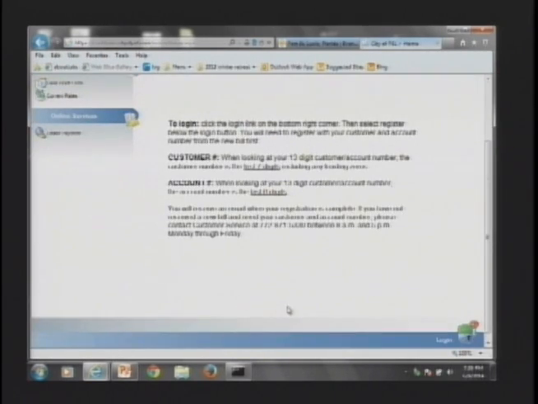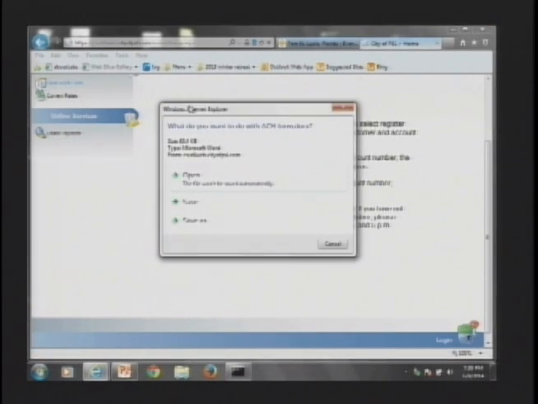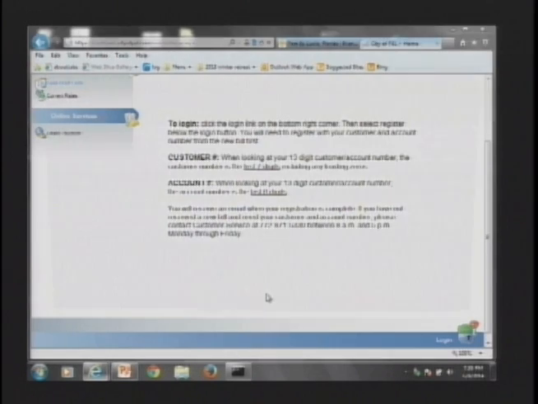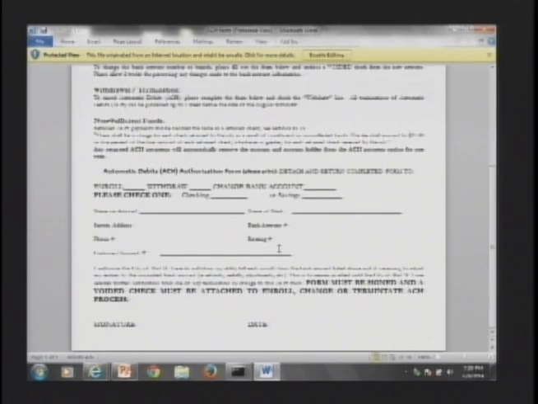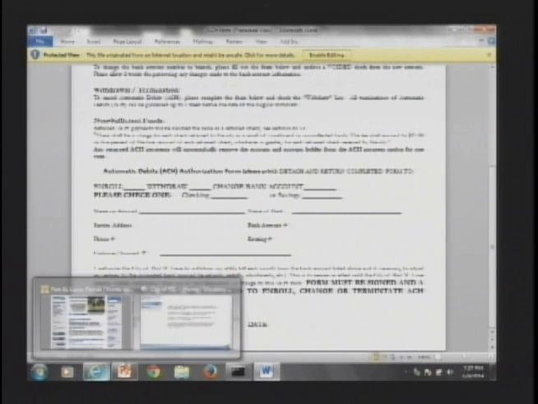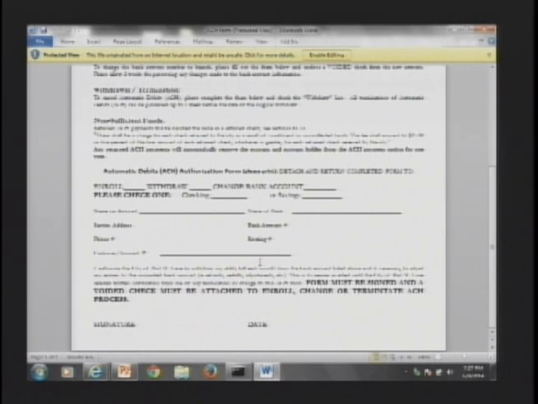On the next option, if somebody wants to set up ACH payments, they'll be able to simply click on the form, and you open up the form. It's a PDF form. They can enter all their information, their account number, their bank account number, and then print this form out. They will mail this form in with a canceled check. It's very important for us to have a canceled check, and we'll get them set up for ACH payments.